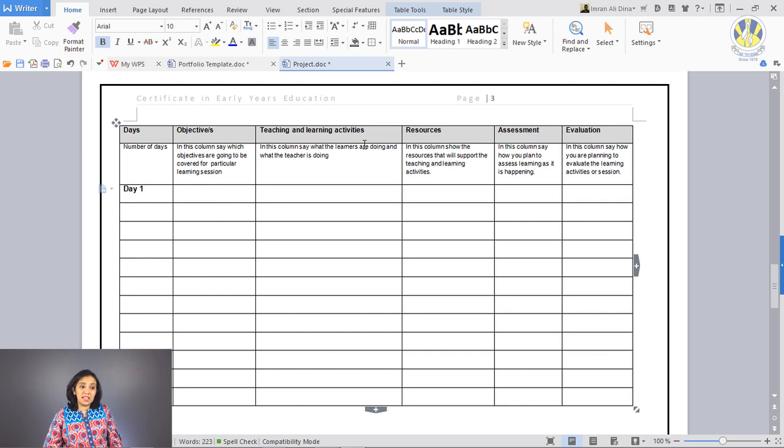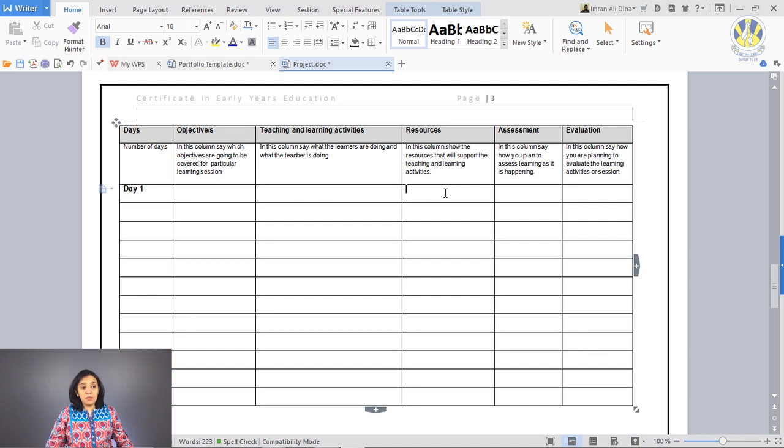And then in this column, say what learners are doing and what the teacher is doing. That means the entire lesson plan is coming up over here. Very clearly mention that when the students are doing this, teacher is doing this. Teacher is doing this, learner is doing this. So try to be consistent in what you're writing. If you're using learner for students, then use learner throughout your portfolio. If it is something else that you're using, then use the same thing. I would suggest go for learner. Okay, they are learners and you are teachers. So teacher is going to do this, learner is going to do this. Okay, so no other vocabulary other than this.